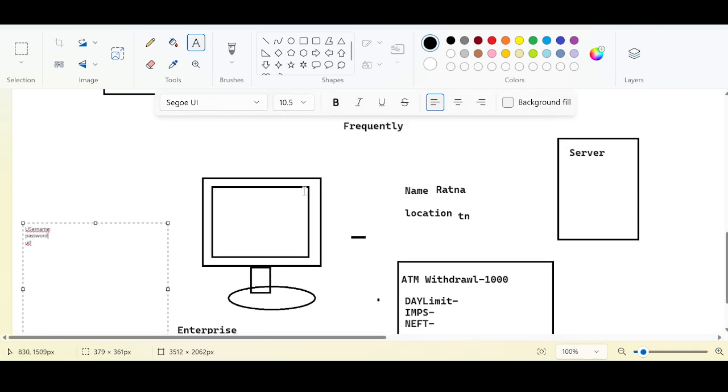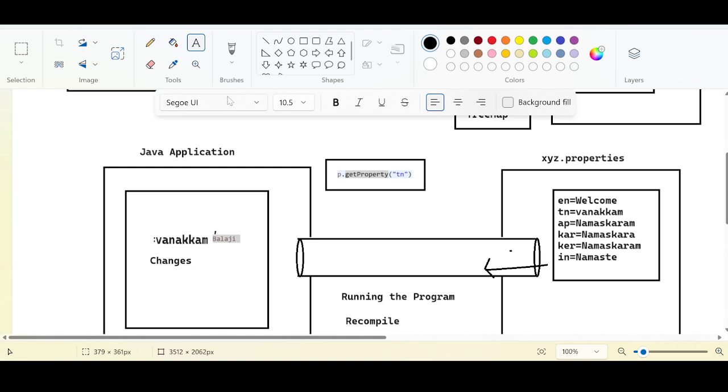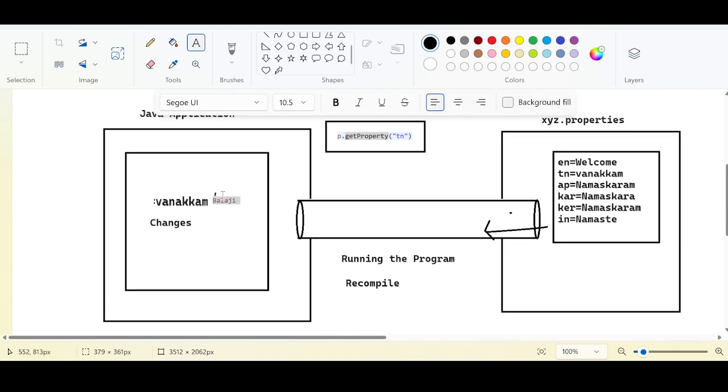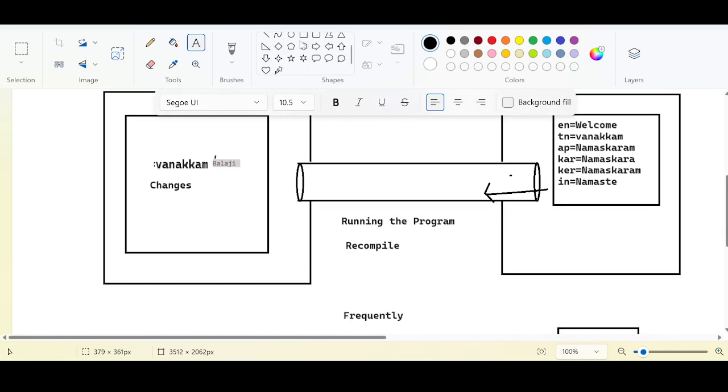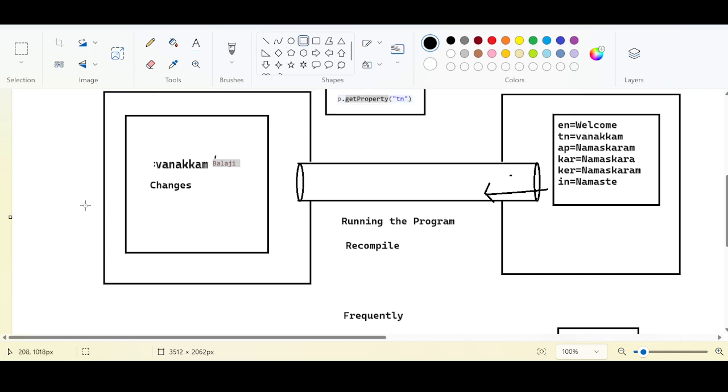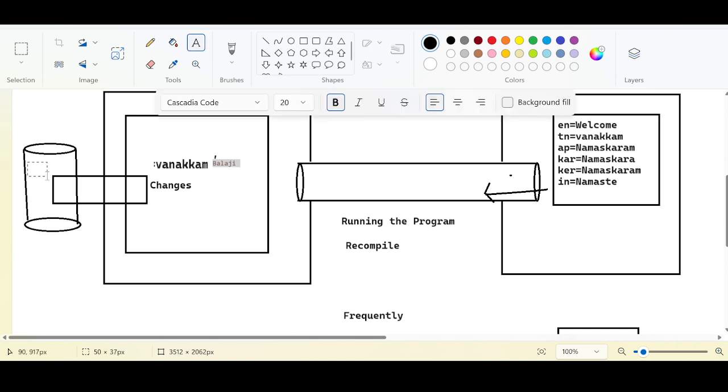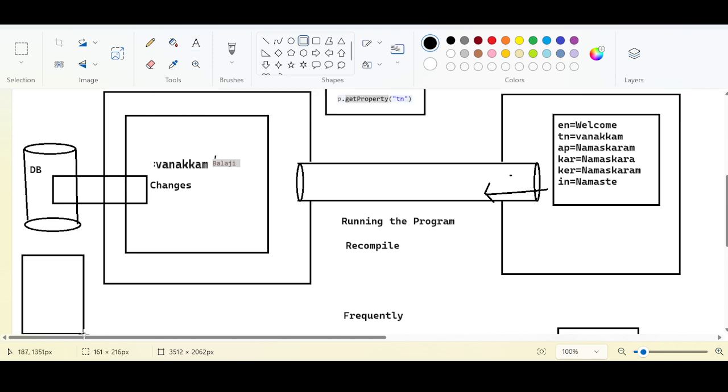For example, if you want to establish a connection between your Java application and the database, the password of your database keeps getting changed, right? So you cannot keep these credentials in the Java application. Instead, you keep the database credentials in a separate properties file.